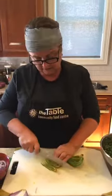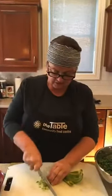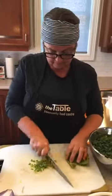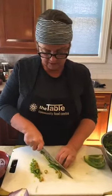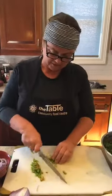So if you're using a green pepper, sometimes in the summer we get really gorgeous local peppers that have really nice thick walls. If you get those, you have to cut these slices even thinner. You don't have to, but it's nicer if you have small dice for your salad. So cut a few slices and cut them into little tiny dice. And these were kind of large peppers, so I've got quite a bit chopped already. That's not needed. I'll use that for something else tomorrow in the community meal.